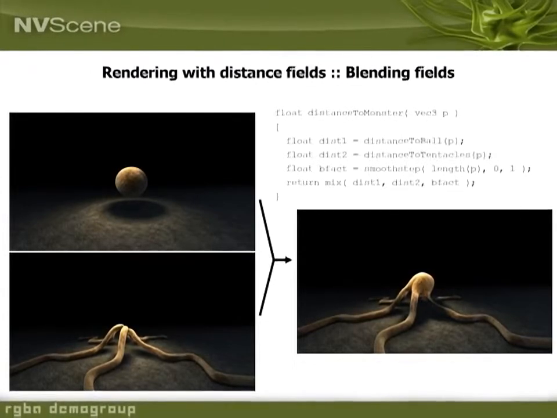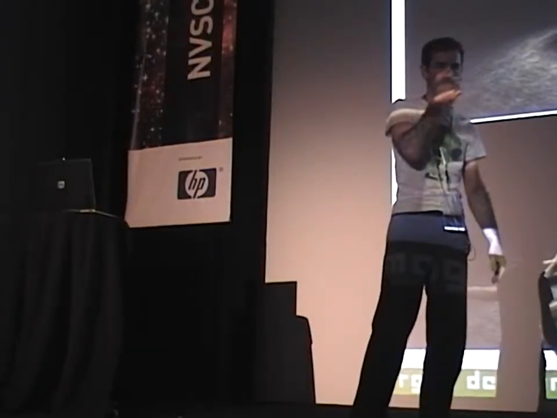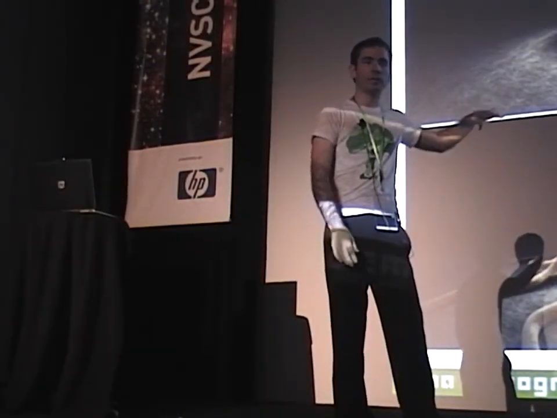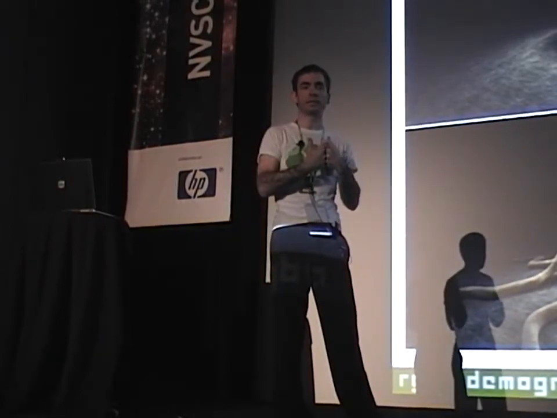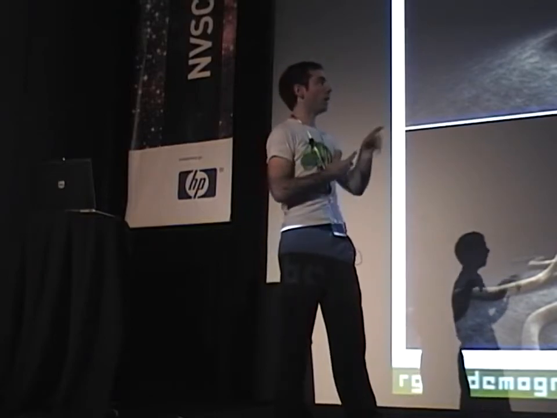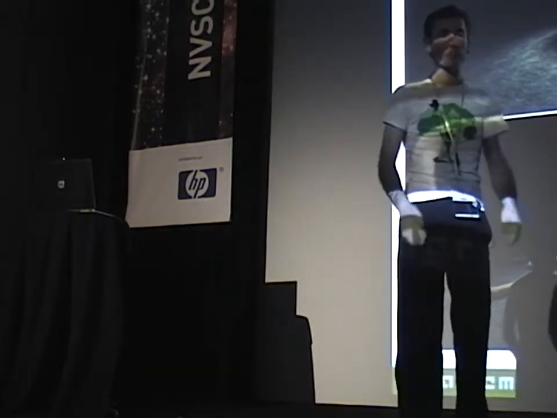You just have the two shapes you want to blend. So I had in the top one a distance to a ball or a distance to a point. That makes a sphere. Then you have the tentacles that we had before. So that's this one and this two in that code there on the right. And you just blend both distances into a single distance, and you do the blending based on how far you are from the center of the object. So when you are close to the center, then it's the sphere that has more influence. When you are far away, it's more the tentacles that drive the final distance value.